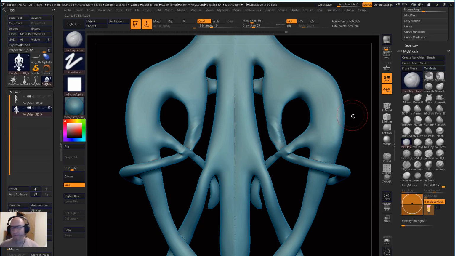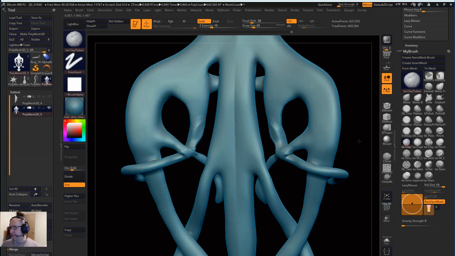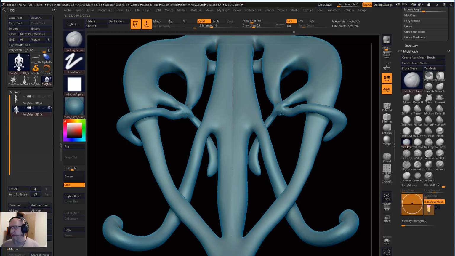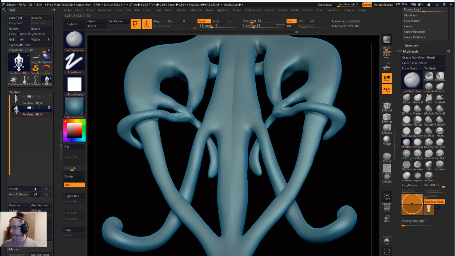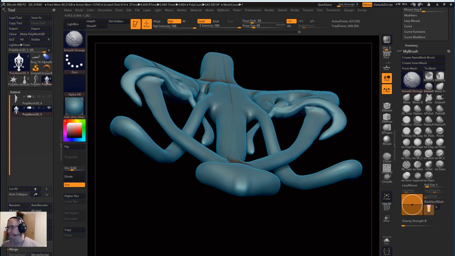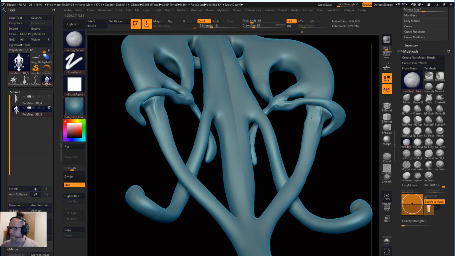Okay, so I'm not gonna worry too much about this because these are forms that sculpt pretty easy. And now I'm just going to fill in and re-dynamesh when I start destroying my mesh a little more than I want. And now I'm going to block in my volumes.